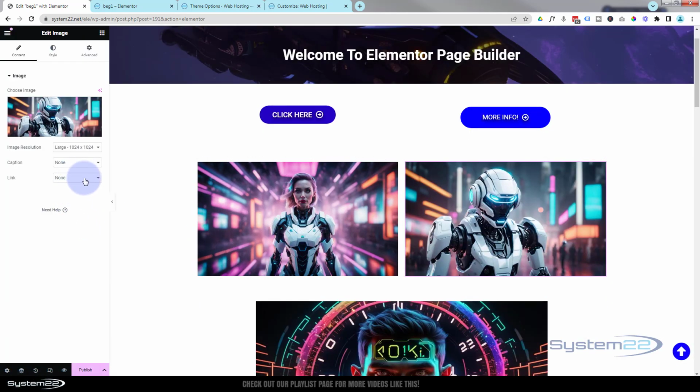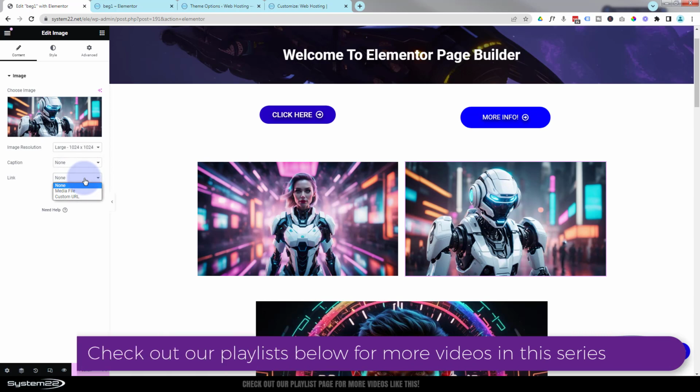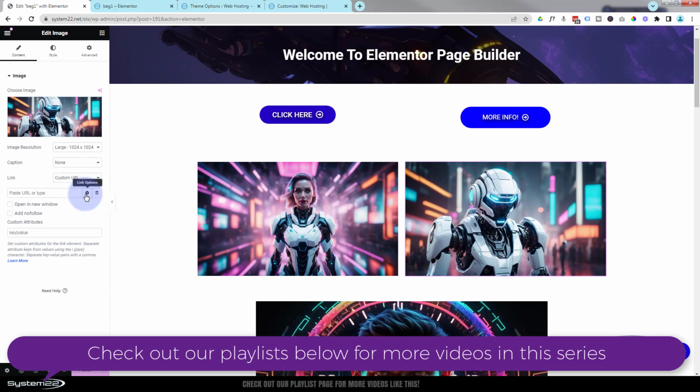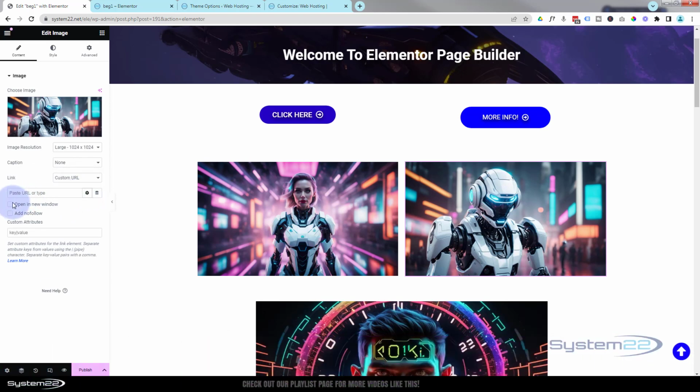Now here's the link. You can either decide to link it to any custom URL where if they click on it, they'll go to any page or wherever it is you want where you put the link in there. If you put that in, there's the link right there. Always best practice if you're linking to your own site, keep it in the same window. If you're linking off-site to a different website, open it in a new tab. That way your sites are going to stay open.